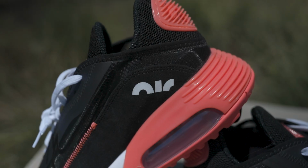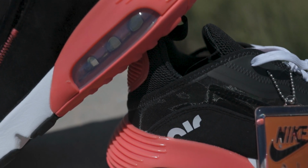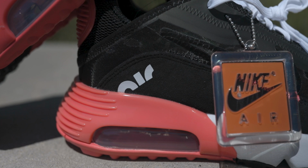Now you'll notice every year that they come out with a new Air Max, they find a way to make the Air branding look a little bit different, or at least that's what they've been doing as of late. This year we get this really interesting look, almost like they took the word Air and just cut it in half and used the top part of it. So you've got that here as well as on the back.